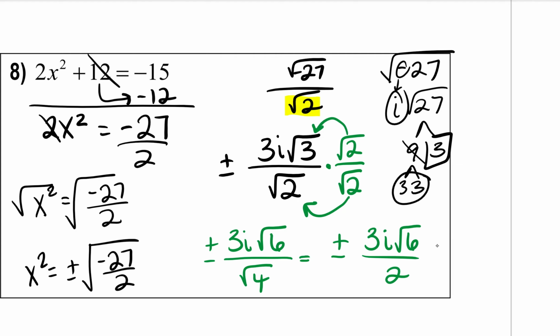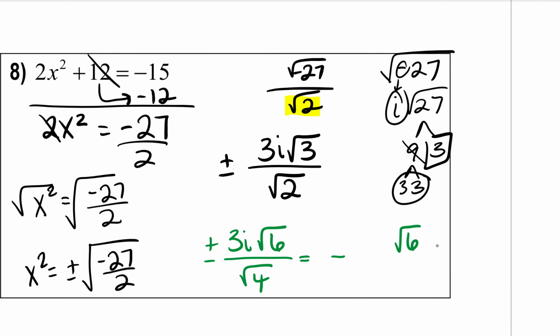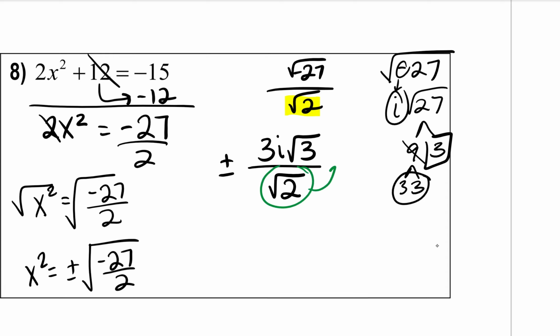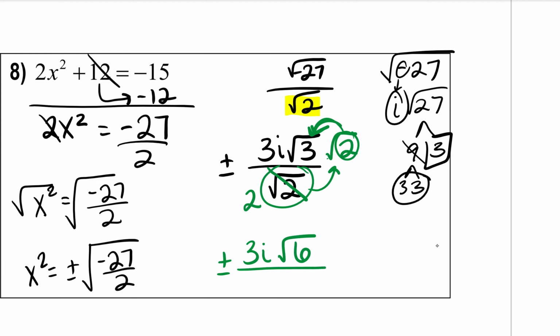So that's what you're doing, but let me show you the shortcut. So I'll erase all this. If you want that way, you can leave it, that's fine. So here's the shortcut. Whatever square root is on the bottom, I add it to the top and multiply. And then on the bottom, I just cross out the square root and keep the number only. So square root of 2 just becomes 2. So now on the top, I have plus minus 3i. Now I did square root of 2 times square root of 3, which is square root of 6. And the bottom, we crossed out square root of 2 and kept the 2. I get the same answer.